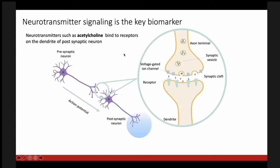So specifically, acetylcholine is the key biomarker. And if you think about the communication between one nerve and the next, one neural cell and the next, what we have is a small area called the synaptic cleft, and acetylcholine is released from one cell to the next in that communication. This also happens at the organ surface, where these nerves, actually it's called innervate the organs, and that release of acetylcholine tells that organ to function, whether that's the bladder or the heart. That's the communication pathway there. And so if we place sensors in this area, we should be able to give a real readout of what's happening if you stimulate this nerve here.